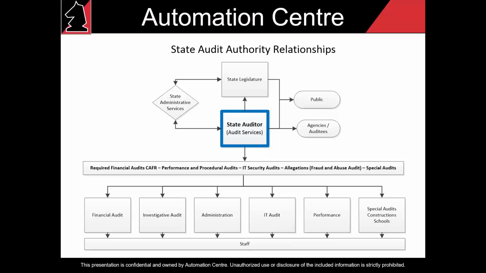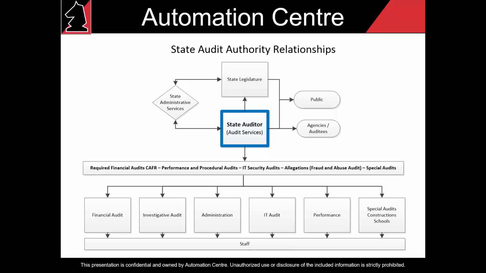Every state has a state auditor. The state auditor reports into the legislature and is responsible for auditing the financials of the state to ensure their integrity. They produce what's called a CAFR, a Comprehensive Annual Financial Report. They also produce various performance and procedural audits, IT security audits. They look into fraud and abuse, and they provide special audits for things like disaster assistance, COVID recovery, things of that nature.